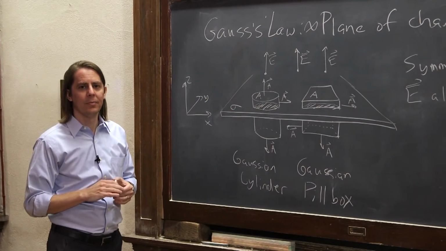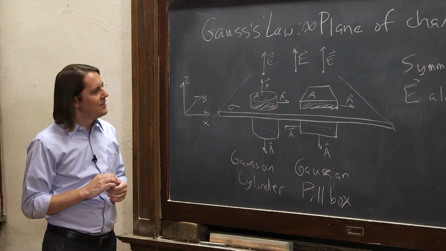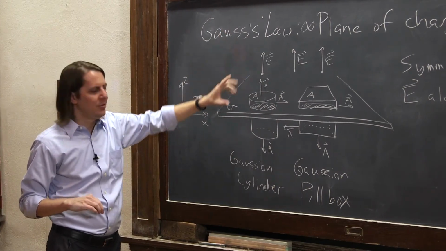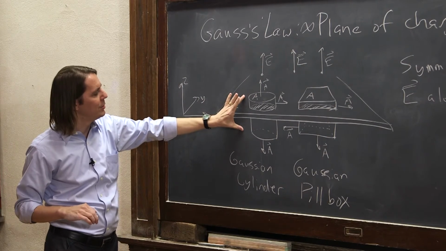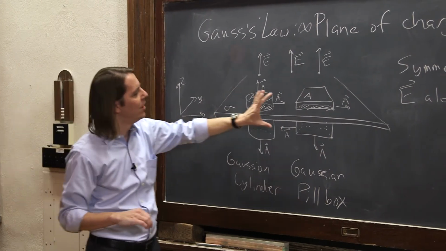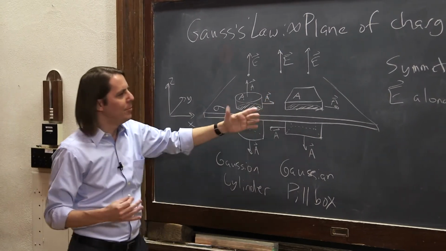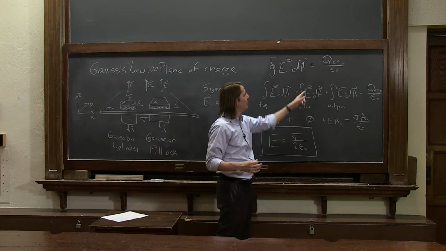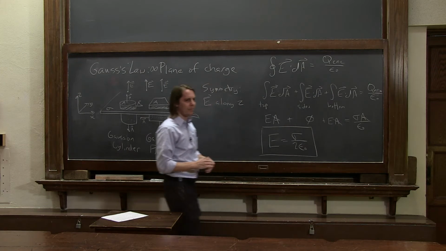plane you're on. What's interesting about that is that it doesn't depend on how high you are above the plane. So notice we didn't put a length in there. We could have put an L for the height of that thing, or an L for the height of that thing. It wouldn't matter. We never needed it. No part of the integrals needed that L. The only part that involved L, the integral was 0.